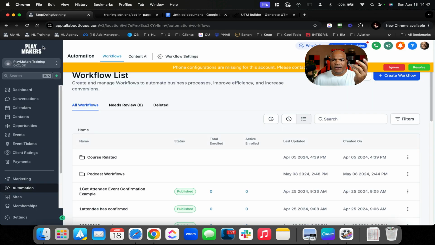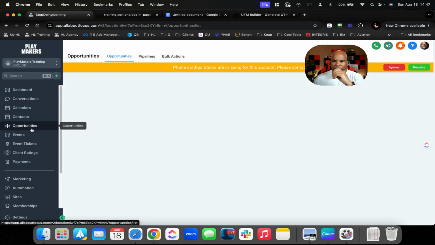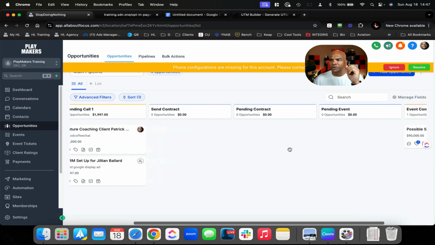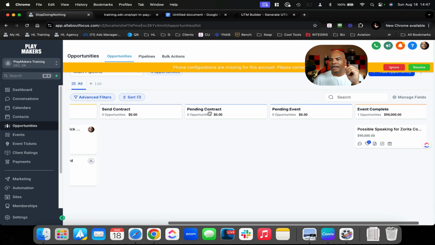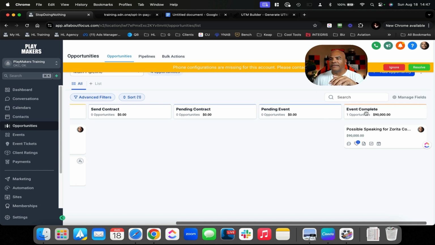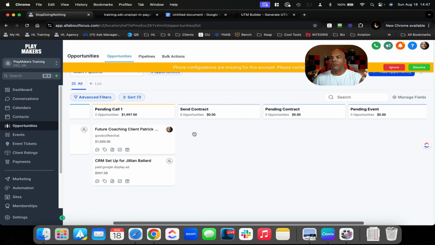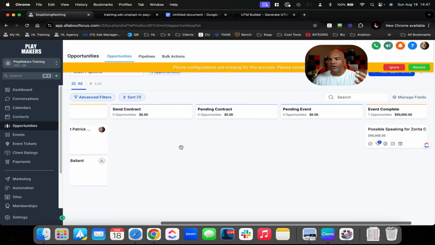And the one last thing I'll cover is the way I also do this in mine and other people's: once the contract is signed, I actually move it to send payment. I have a send payment one, and I have some of that same dynamic product-based logic in the send payment one. And then basically once the payment happens, it automatically closes the opportunity. So in my particular workflow, once I drag something here from send contract, it goes to send contract, pending contract, send order form. From that point forward, it's all automated.